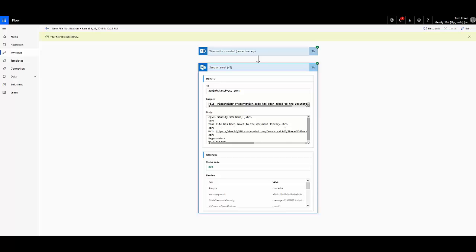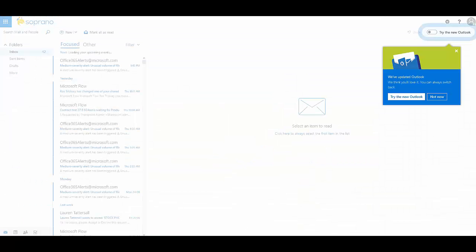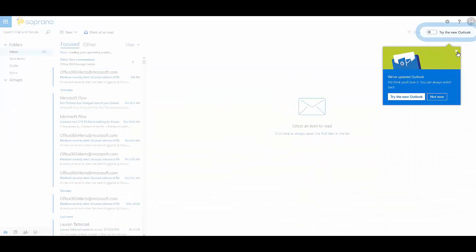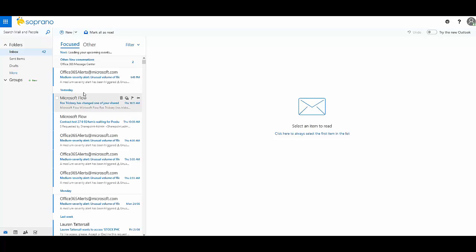and giving our URL. So if we jump over to our email account here, we should hopefully be able to see our new flow email, our new file notification email.